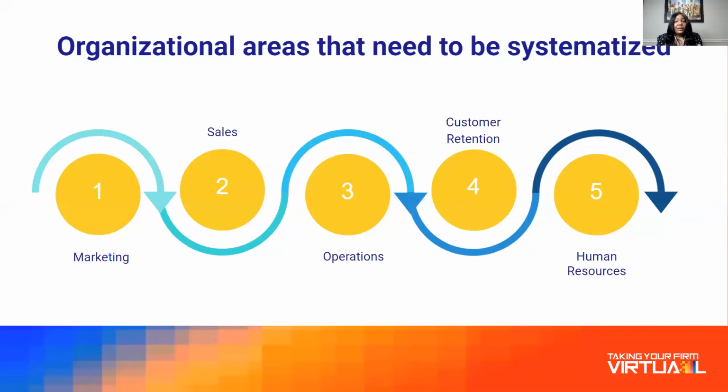So these aren't the only areas within your firm that you're ever going to systematize. And really, a lot of firms systematize a lot more areas than this. So a rule of thumb that I like to highlight is to create and document your processes for all the activity going on within your organization. As you see, those 5 components really cover a lot of the major areas that a lot of small to mid-sized businesses have. But as your business evolves, you're going to need to create more processes. As we're going to dive into the process creation steps in a little bit, I'm going to help you make process creation seamless and stressless, which may not seem like those two things could work together when we're talking about process creation, but it really is.